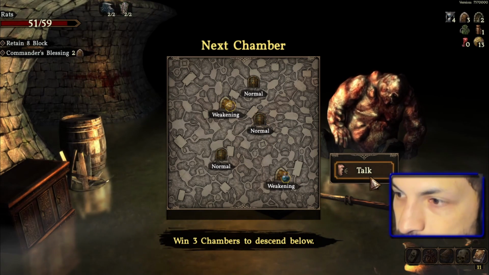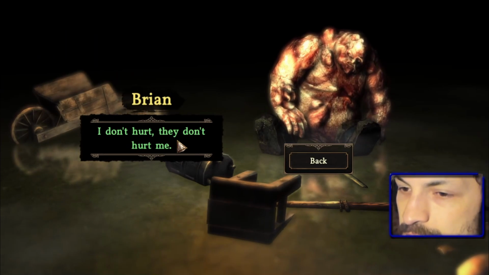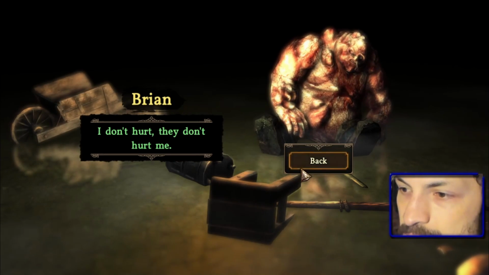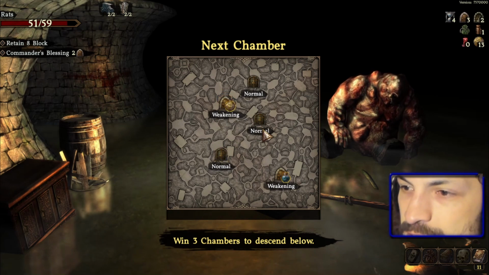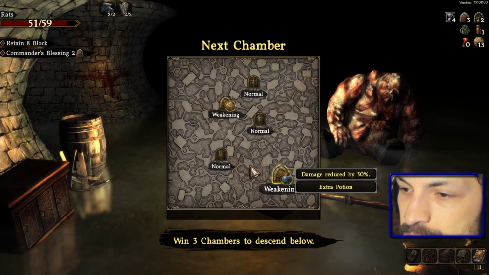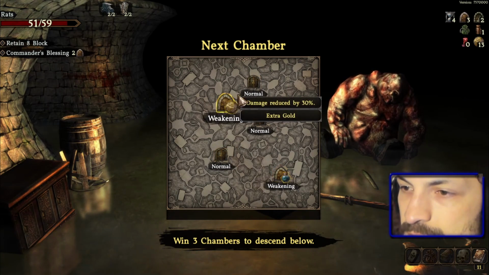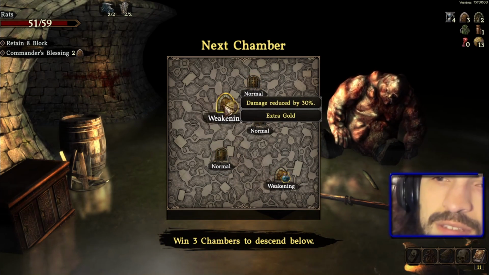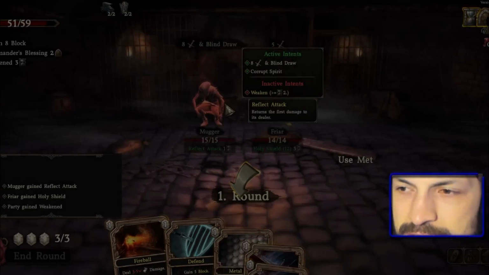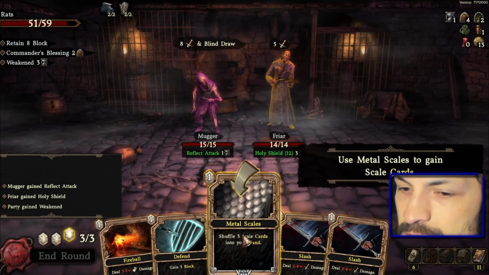Who's this? Fellow? Brian? I don't hurt. They don't hurt me. Are you talking about me? Extra gold, but my damage is reduced. Extra potion, but my damage is reduced. And I just have to win 3 of these. Let's do this first. Blind. Okay.